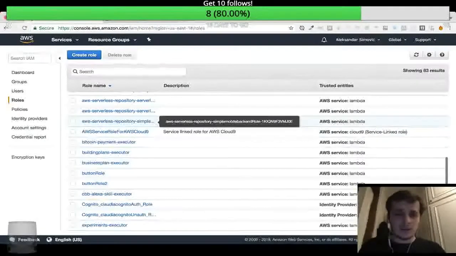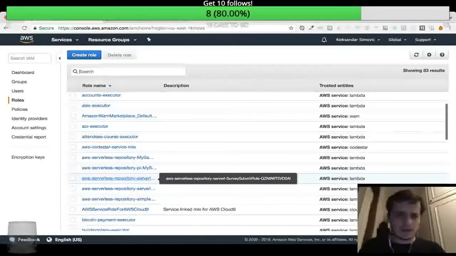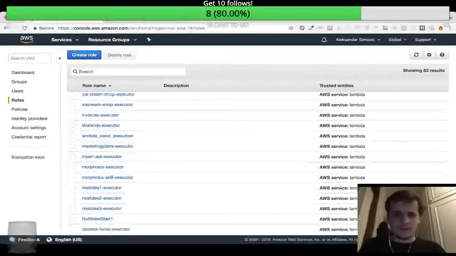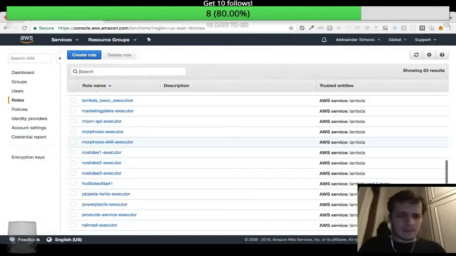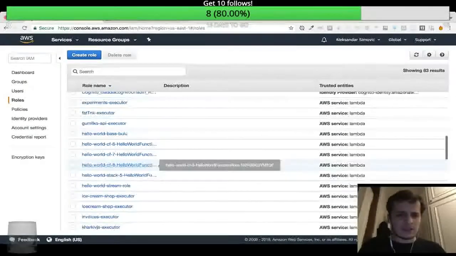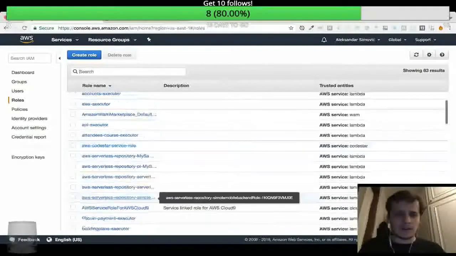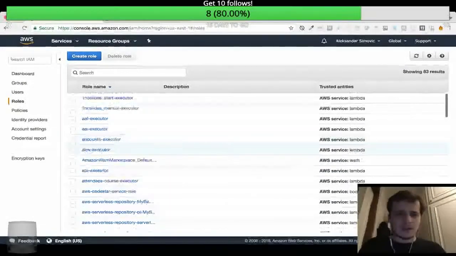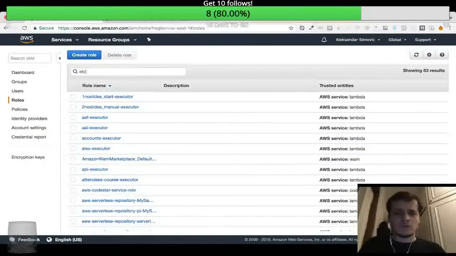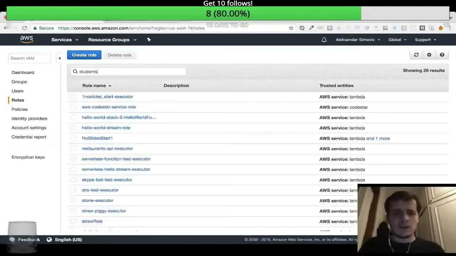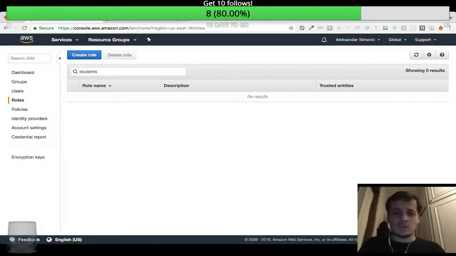I don't know why, I guess it's kind of slow on that. But let's find our serverless, not our students API executor, if I remember correctly. So students. It says no API. No.